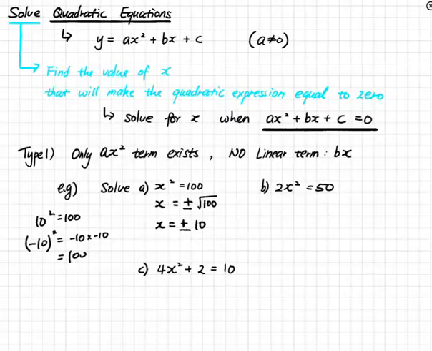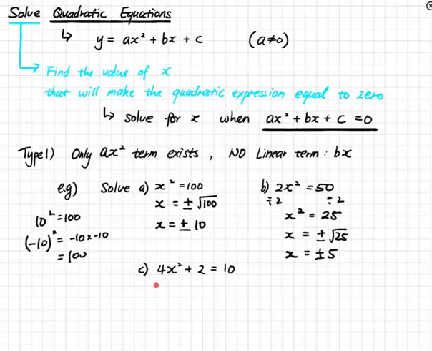You have 2x squared equals 50. Okay, so firstly, we're going to get rid of that coefficient 2 by dividing by 2 on both sides. Therefore, I have x squared is 25. Now I'm going to undo the square for x, and that will give me two options, which is positive and negative square root of 25. So therefore, x is positive and negative 5.